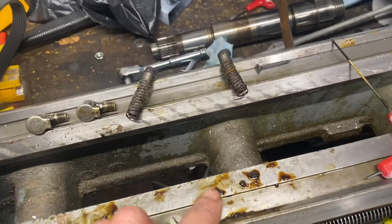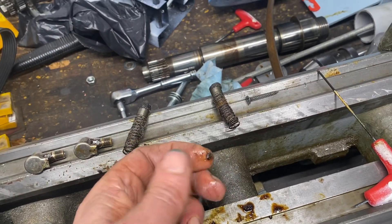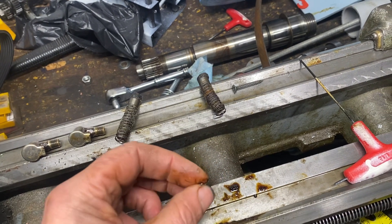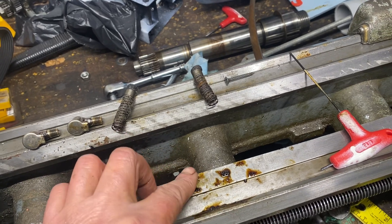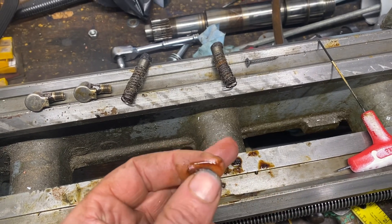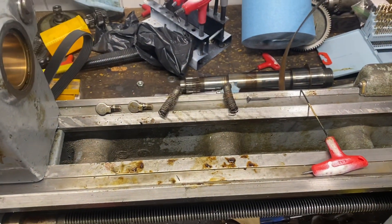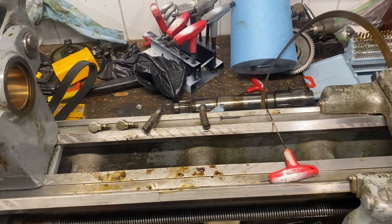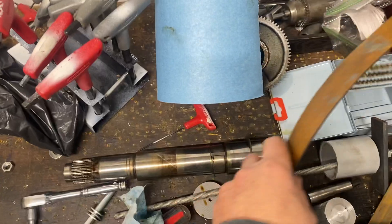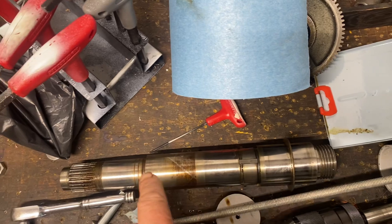Even the bottom of these cup oilers were all goobered up. You can see here — I saved some of that stuff and it's actually hard. Like you can squeeze it and it's a chunk — that came right out of the oiler. I kept some of the oil that was coming out of the passage too; this stuff is just gooey. Not exactly what you want down in there, so I've been cleaning that out. As for the spindle, the surfaces where the bearing actually runs are absolutely pristine on both ends.